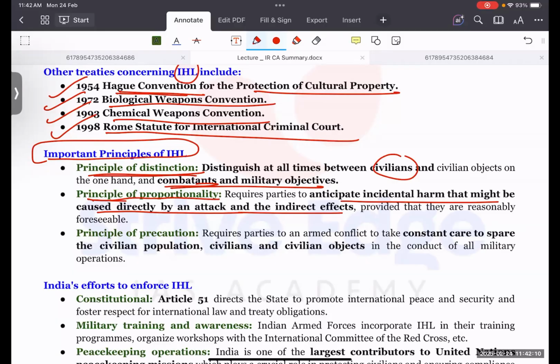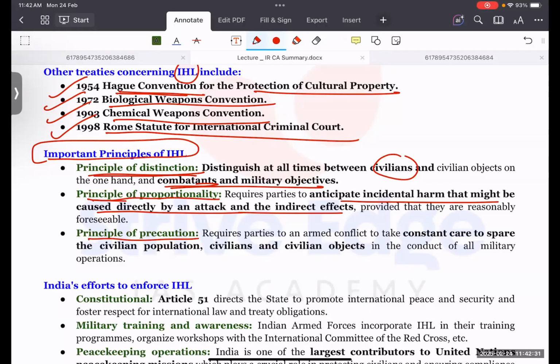In order to kill those 10 people, you are going to kill all those thousands of people, or you are going to take the risk of attacking that particular region. So these particular things have to be taken into account. You have to make a proportionate action against the people. You can go for a covert operation or anything in that way, but you should not go for a mass attack on those people. That is the principle of proportionality.